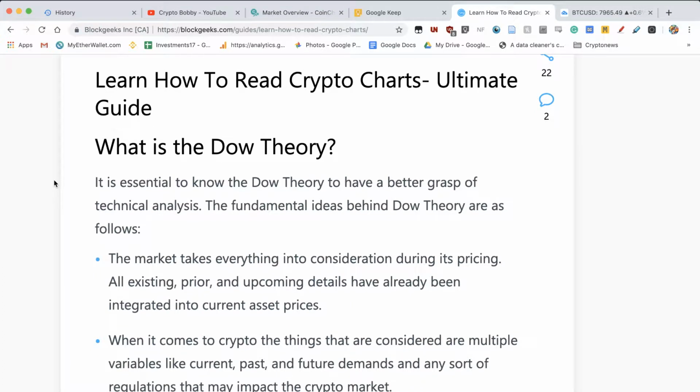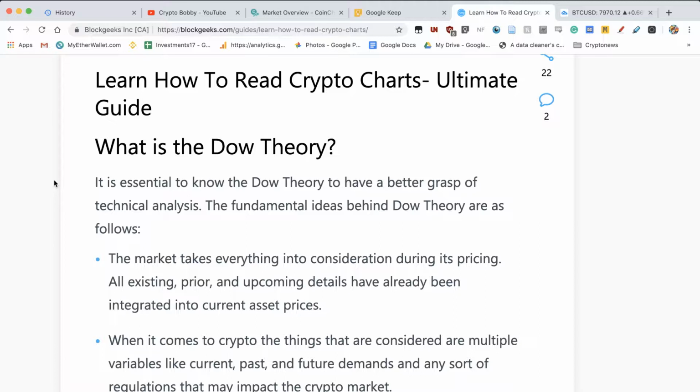There's a very strong overlap between traditional charts and the cryptocurrency charts. The biggest difference between both is just the time where it's playing out. On regular traditional assets, you're going to have a trading time. It could be like from 9 a.m. to 5 p.m. And the biggest difference with cryptocurrency charts is it's non-stop. You can trade all day, all night, 365 days a year. So the charts are always ongoing and they never stop. So that's the main difference.